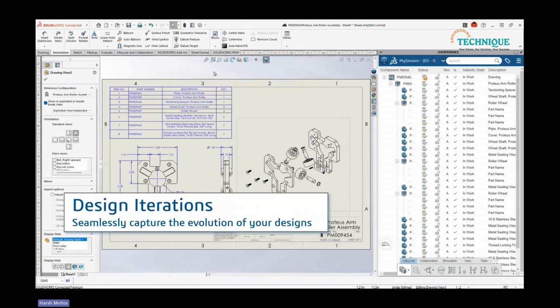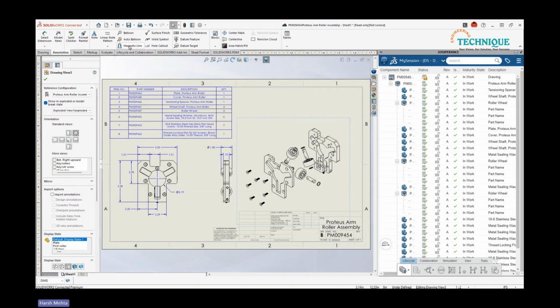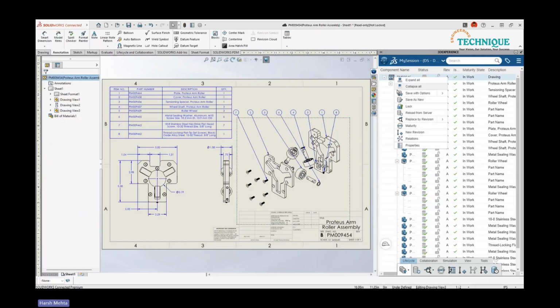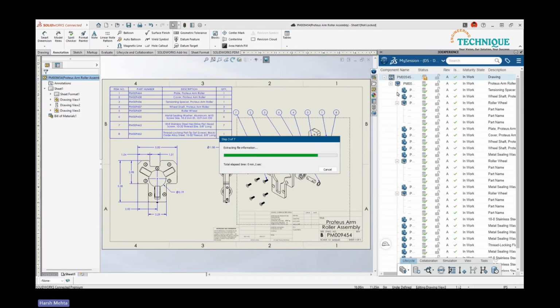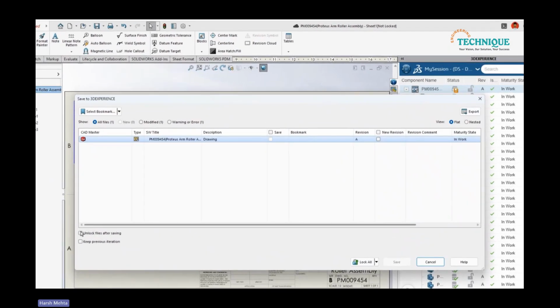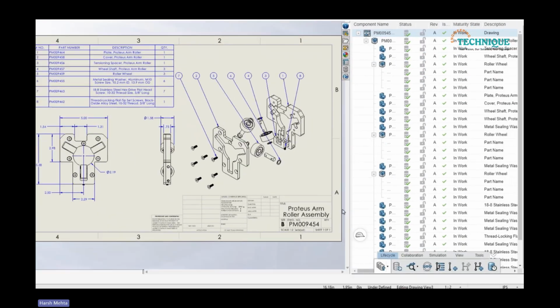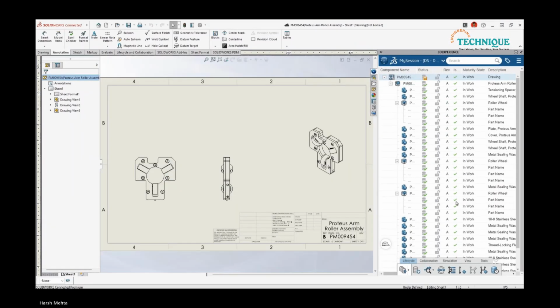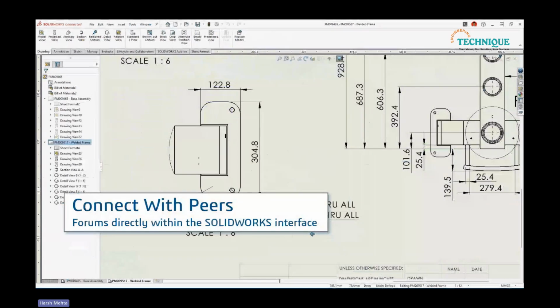Okay, in design iteration, as we discussed, we can capture evolution of our design. In iteration, we just open the balloons, we create balloons here. We save our component, like this assembly drawing here, and now on a particular file we unlock it, keep our previous iteration here and lock it. So we keep our older version of the iteration here, and we create another iteration here. When we open the assembly roles, we can see the particular component there, and we can replace it from here. In that way, we create a particular iteration of the assembly, and we apply it in our drawing also.